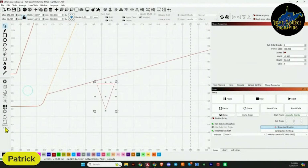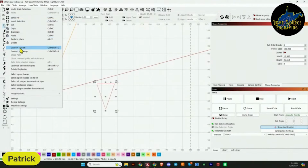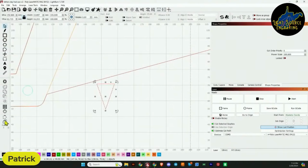And then I will add a radius to it right here on this node. Hold on. Before you can add a radius or node edit, what we want to do is edit, convert to path. Now we'll be able to edit the corner radius. And obviously 5 is too high. So if you click it again, it'll just take it back to what it was. So let's take this down to 2 and we'll try it there. And I don't like that. So a radius of 1 is what I used before, just to take the edge off.